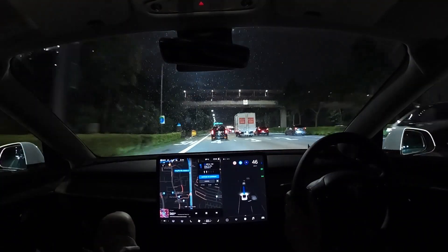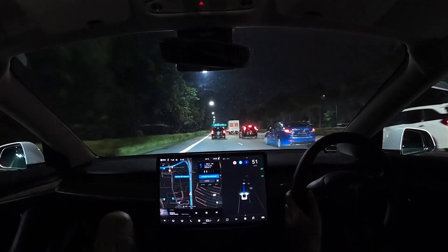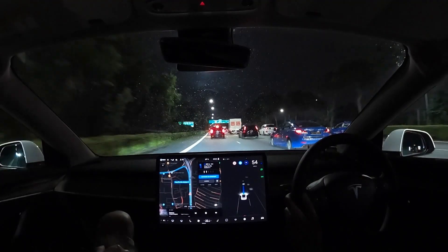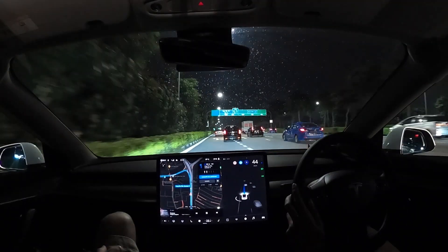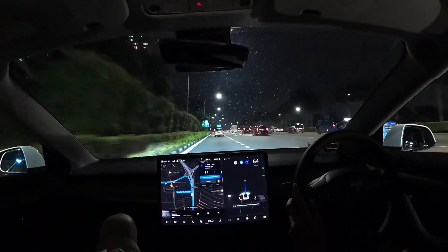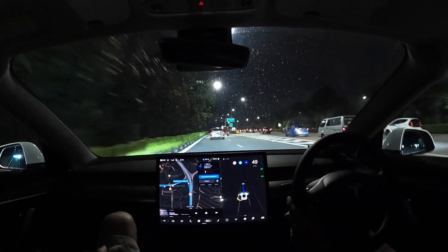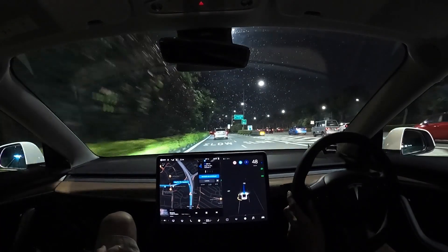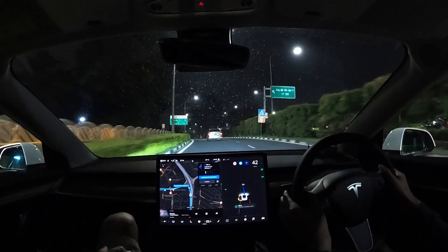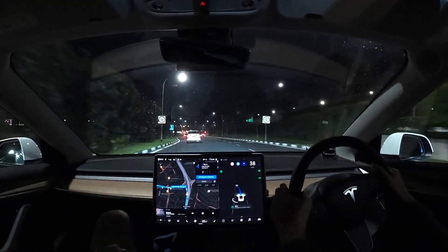The upcoming highway exit is something interesting to watch. Take note of the lane lines — our lane suddenly becomes one big lane and then it confuses FSD. We have to take the filter out of the highway and turn left. FSD is enabled all the way and knows it has to take a left turn. However, once it sees the lane becoming really wide, it starts to panic — you can feel the steering wheel wandering as it tries to figure out where to go.